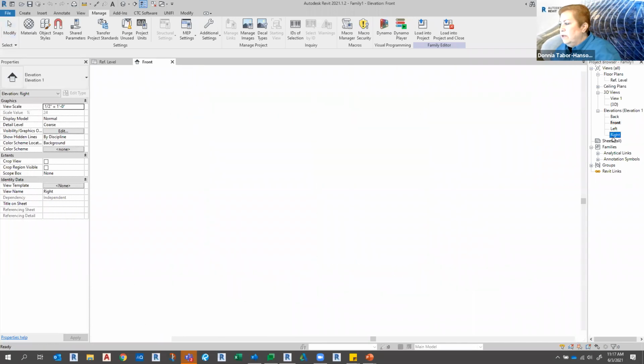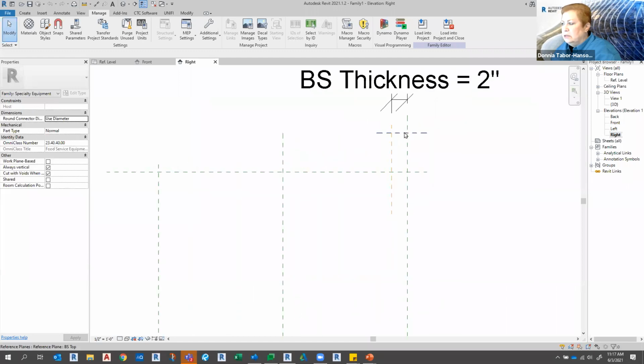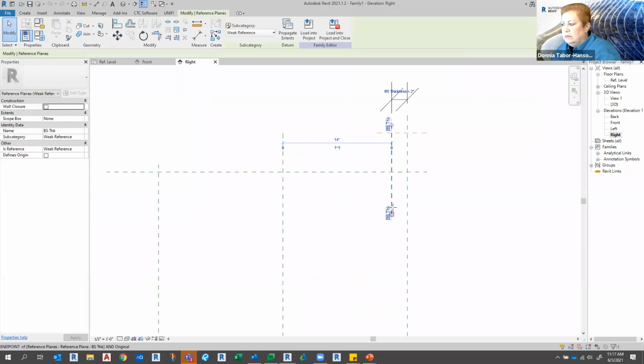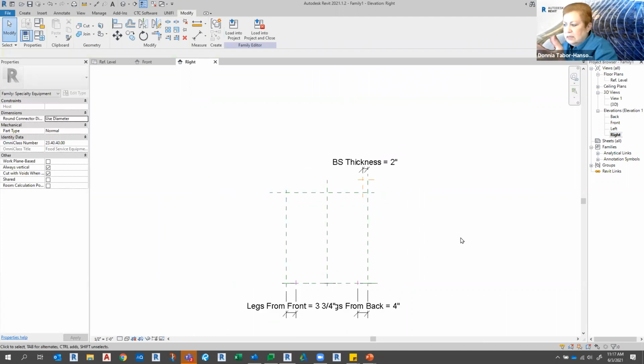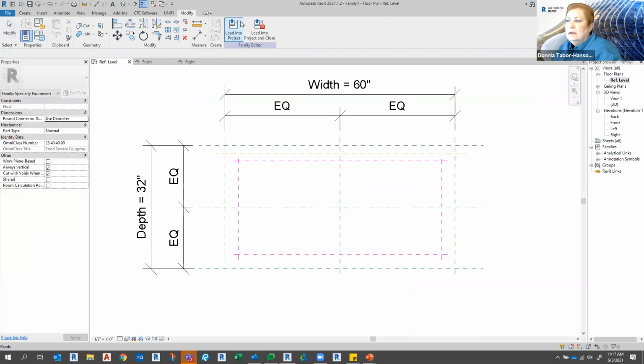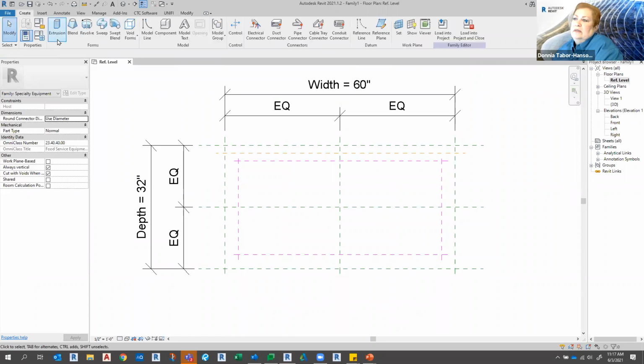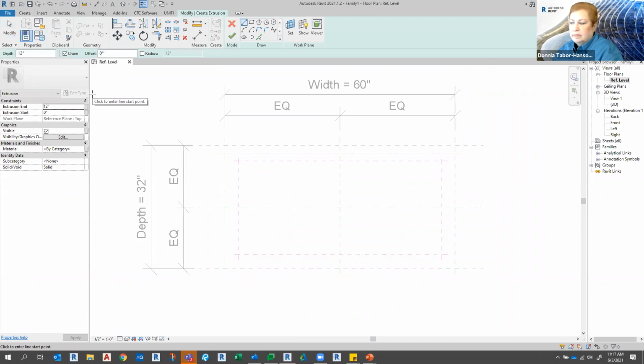In the right side, I've got a backsplash area, and you can pull these up as you need to around there. So it kind of looks like a table. So that's what we're starting with. That's what I mean about your templates, just a slight review about templates again. Let's go to extrusions. First muscle we're going to build is the extrusion.